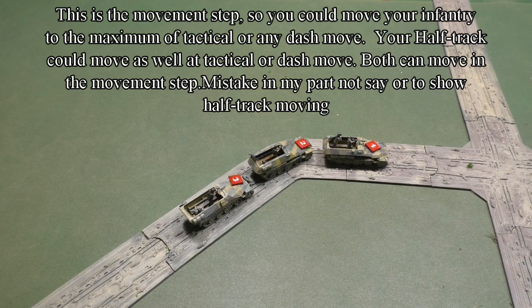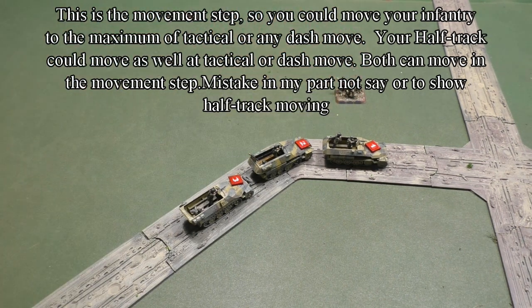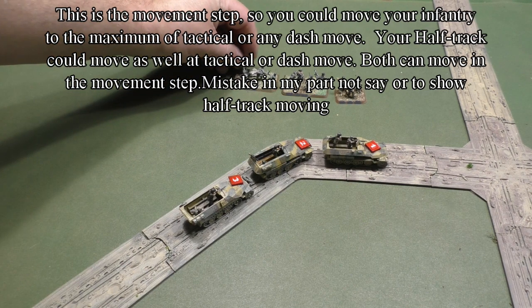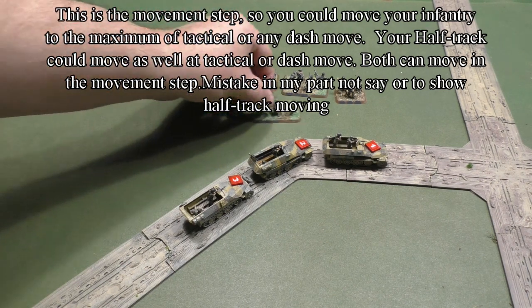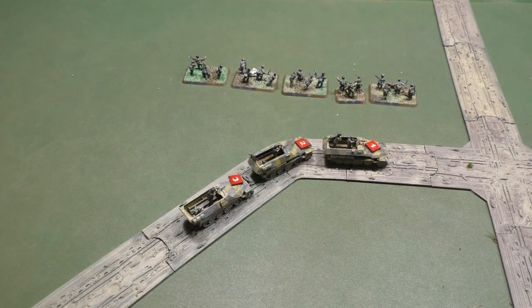They can move up to dash move or tactical movement, but you have to consider the leader has to be at least 6 inches of the command half-track. So when you get out, you need to stay at least 6 inches of your half-track command. That completes the explanation of how to use the half-track for movement of the infantry.